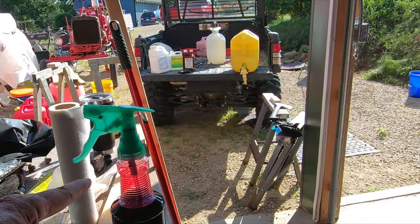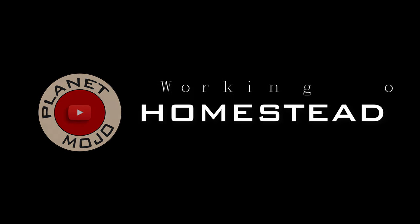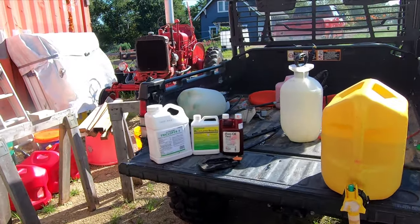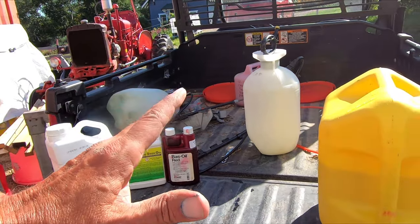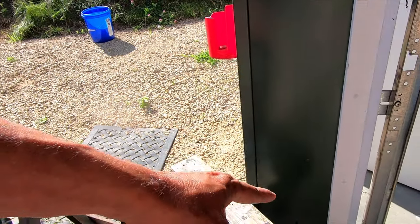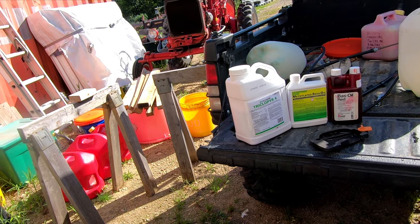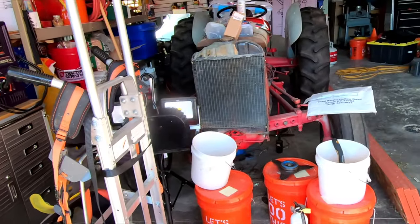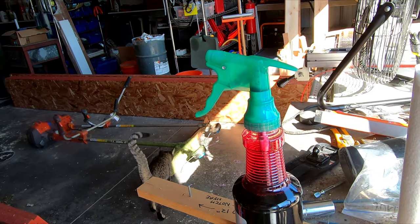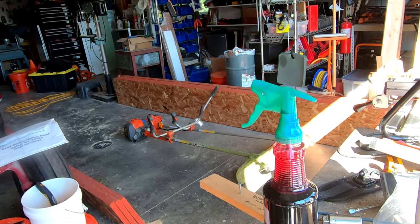Good morning. Welcome to Planet Mojo. Today I'm going to do a hack and squirt, and sometime during that process I'll give you the recipe that I'm using. These are the ingredients right here. My tools are just the hatchet and a couple gloves. There's really no protective equipment required for this stuff — I just don't like getting it on my hands. It's kind of sticky. This is an oil-based hack and squirt, and it's got diesel fuel in it.